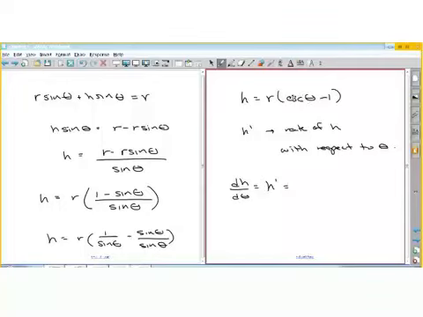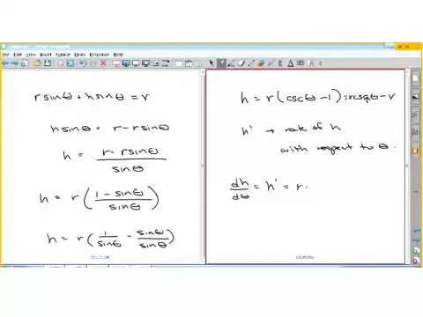So what do we do here? Well, I would multiply it out. So you'd have r cosecant of theta minus r. R is a constant. So the second term goes to 0 when we take the derivative of it, minus just the derivative of a constant is 0. Here we have a product, but it's not really a product. It's actually just a constant times the function. This is the only part we have to worry about. So we'll get r times the derivative of the cosecant of theta.